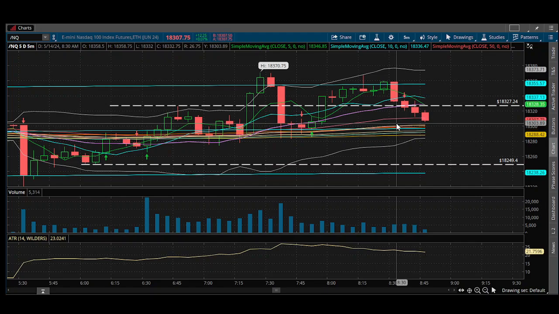On Top Step X platform, you can lock out your account. Let's say, for example, you go up to $200-300. You can click one simple button. It doesn't allow you to trade anymore till tomorrow. Okay, makes it very simple.